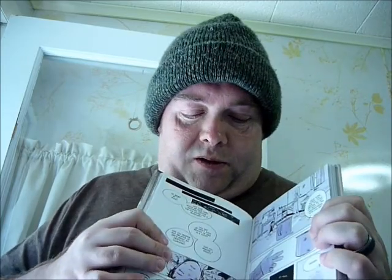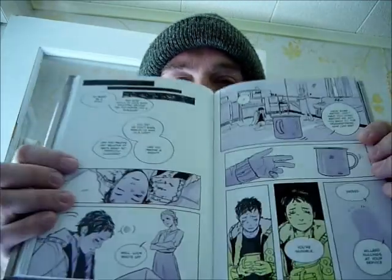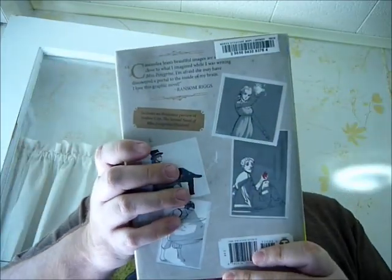Just for you guys who've never seen it before, there's the inside — it's colored, but with weird colors. The drawings seem to be kind of manga-ish. I really don't know what to think of this one. If you definitely want to see a review of this, then I will do it, but I really don't know, because like I said, I thought that the first book was kind of average.